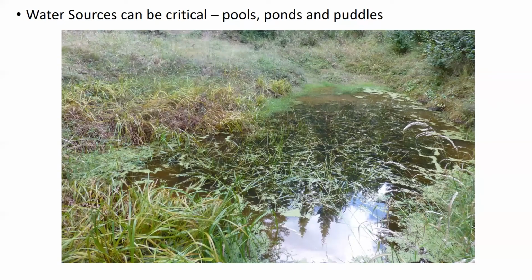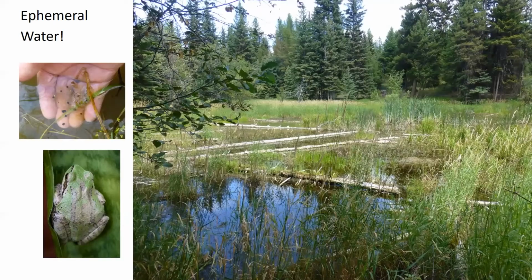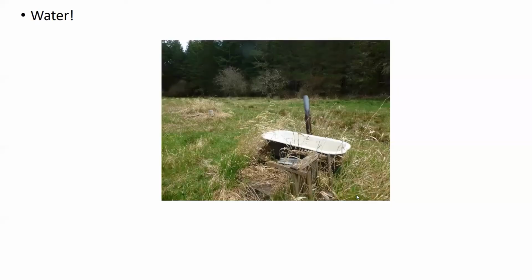But these ephemeral puddles can be really important water sources for short periods of the year. So maintain those. Appreciate them in the springtime, and not long from now, if you have something like this, walk around the edge and look for egg masses. These egg masses will be either from frogs like the chorus frog here or salamanders. Many amphibian species will lay their eggs right along the edge where it warms up early enough, and when you hear the spring frogs, they're in breeding chorus. They're talking to each other saying, hey, come here, we need to have some kids. So ephemeral water is really important for many creatures.